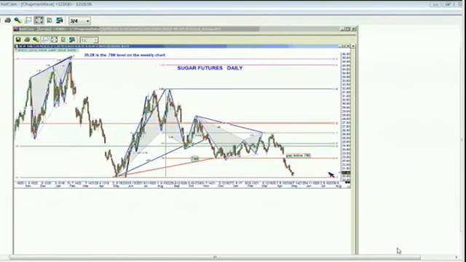The 22.83 level is where the gap is. If it gets into that gap in the next 3 to 6 trading days, how it handles the gap is going to be very important. If it fails to get to the top part of the gap, that is the gap down, the low bar, that's going to be very important. If it breaks into that bar, that'll say, wow, there could be a price change coming in sugar.